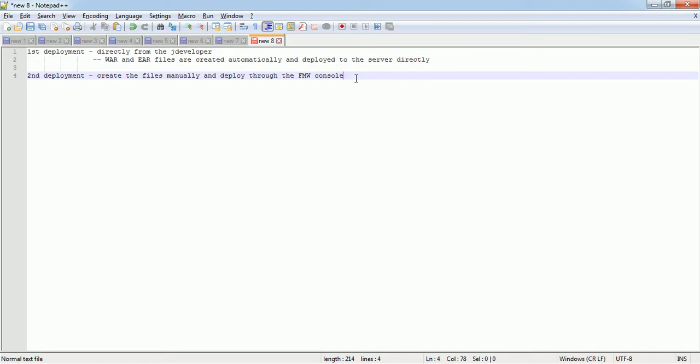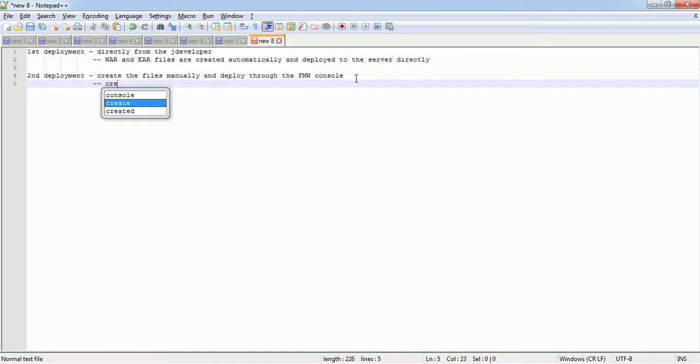But here you have to create them manually. Create the EAR file manually and deploy through the console following steps. There are 4-5 steps which you have to follow through the deployment screen of the FMW console.